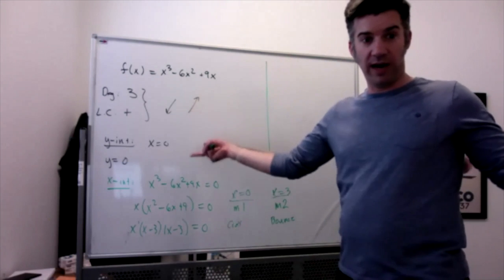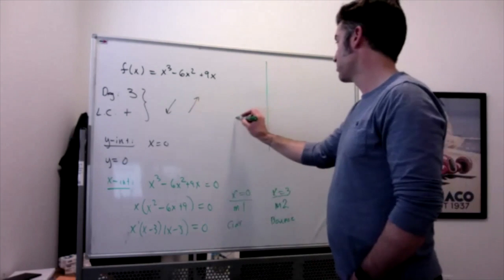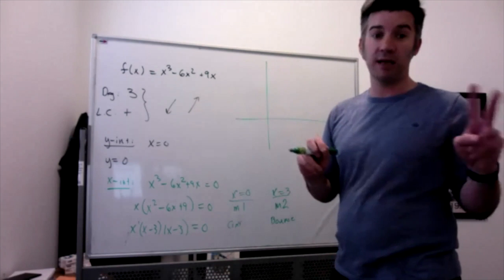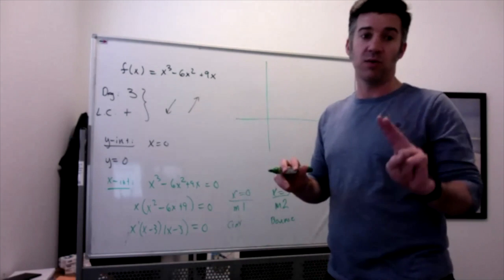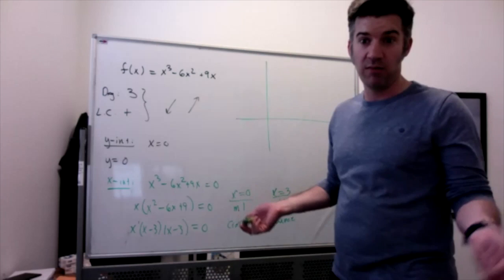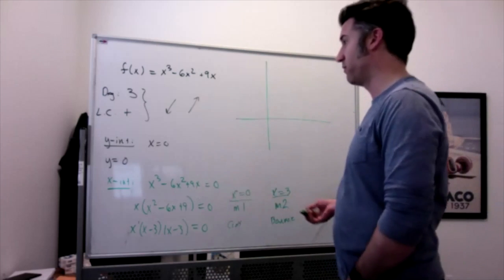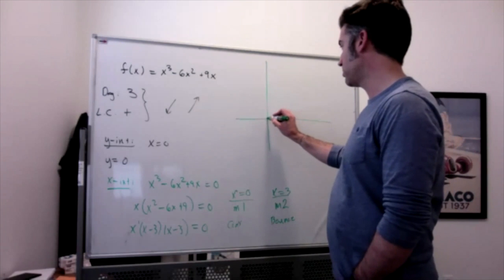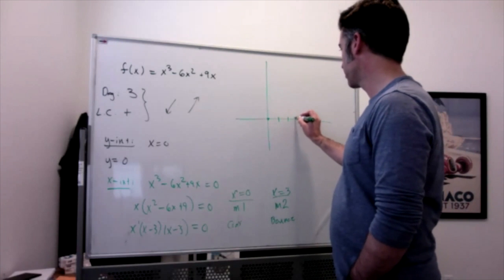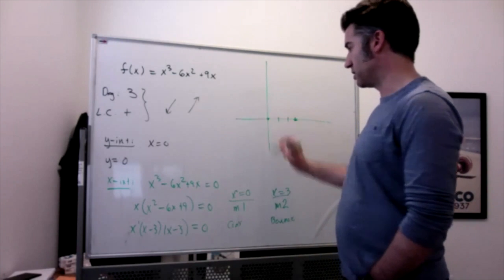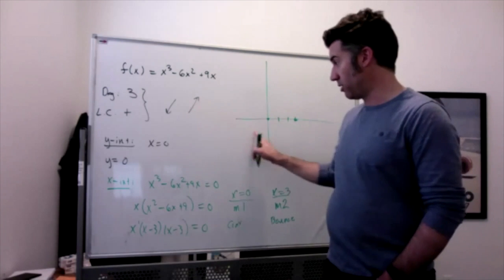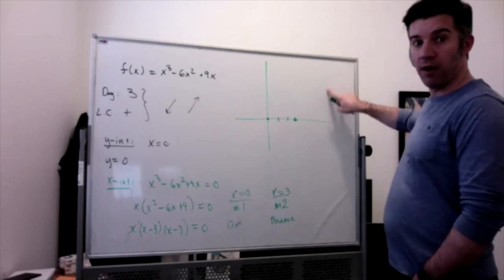End behavior, y-intercept, x-intercept. I should point out, if it's a second degree polynomial specifically, you'll also want to find the vertex because it's a parabola. But for a higher degree polynomial, we don't. We just say, okay, we've got all this stuff. So I've got a y-intercept of 0, an x-intercept of 3 and 0, and I'm going to be down on the left and up on the right.